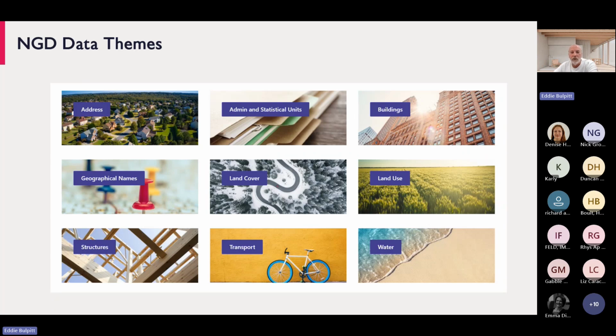So hopefully being able to access all this OS data at this granular level allows you to carry out more detailed analysis and adjust the data you need at a more precise level.